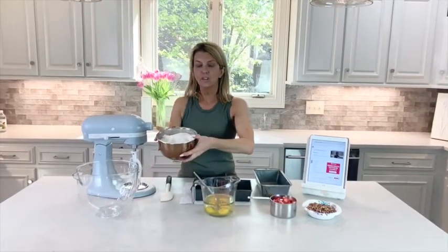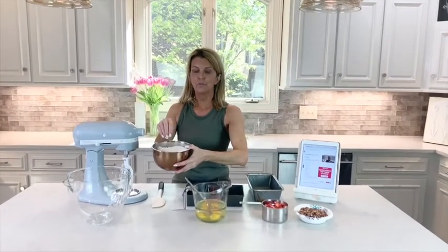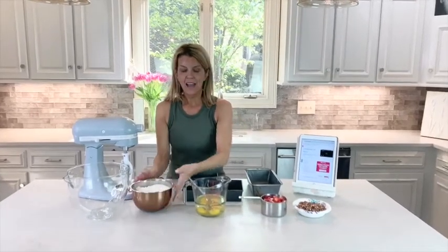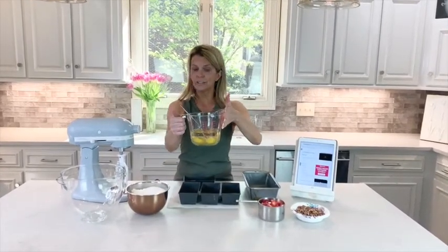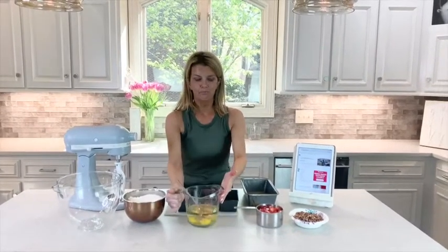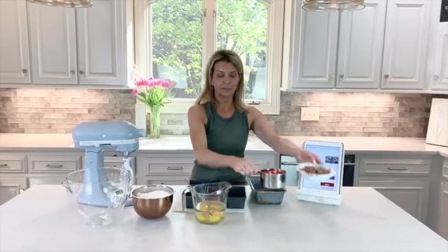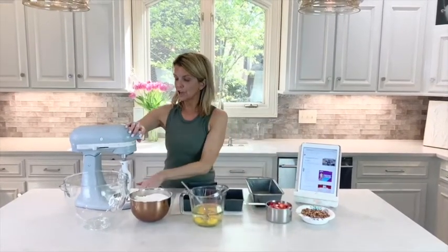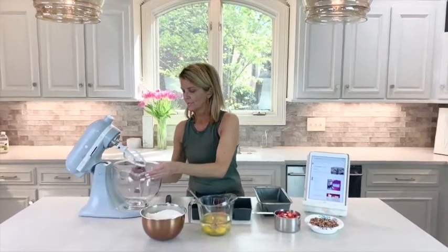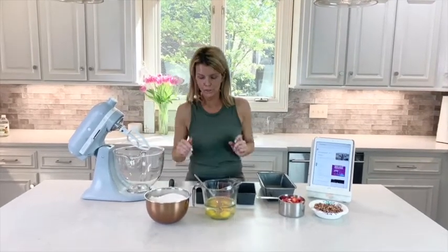So basically you're going to have dry ingredients, which is your flour, sugar, and then your baking soda, salt, and a little cinnamon. And then you're going to have your wet ingredients, which consists of your eggs and your oil. And then you're going to have your strawberries and your nuts, and I use pecans. Now, I'm just going to show you how to put this together because it's so easy that I think you will be amazed. Even if you don't like cooking, you're going to love this.